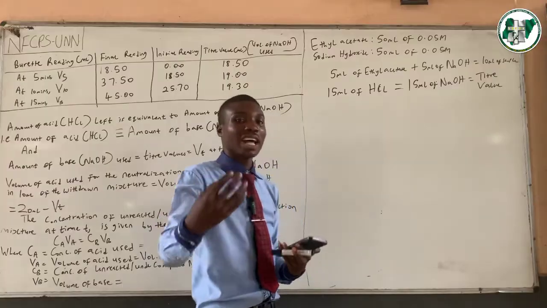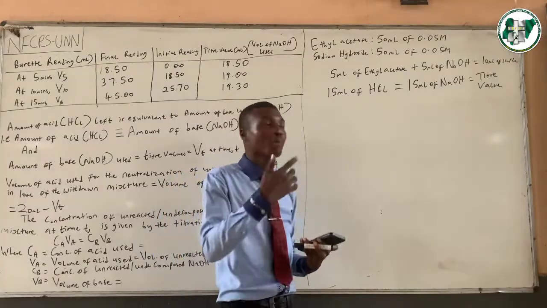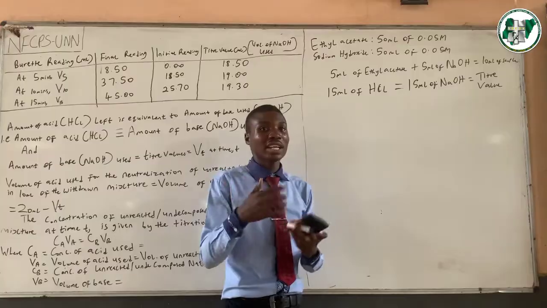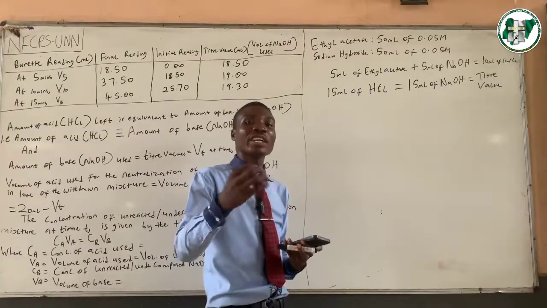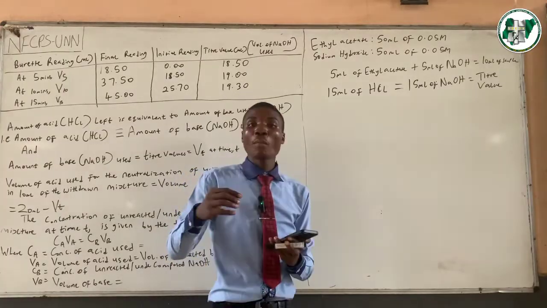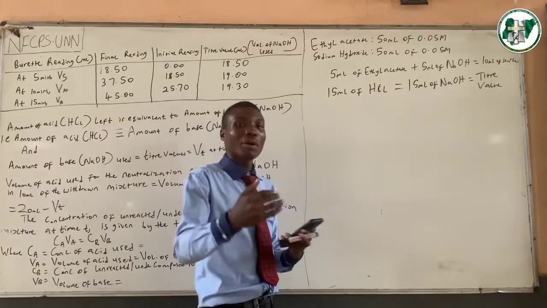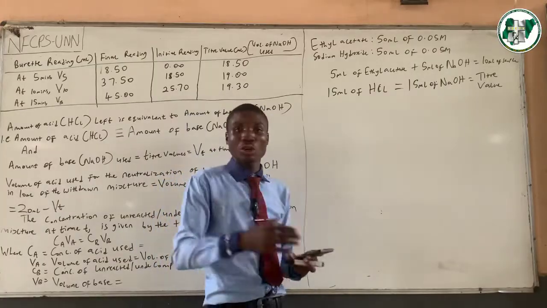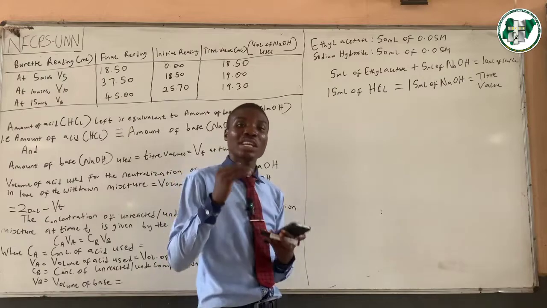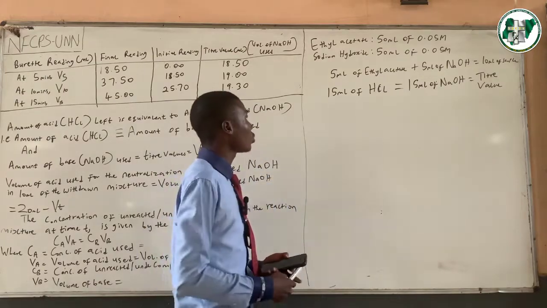For you to know the amount of acid left, using methyl orange indicator, in case you don't know about that, methyl orange indicator in the acid is going to be colored red. But at end point, when you are doing your titration, it's going to be colored orange. So you have to take note of that. The first color change is where you stop adding base.